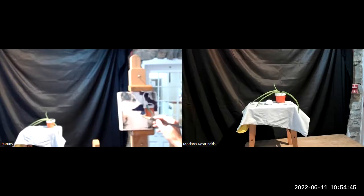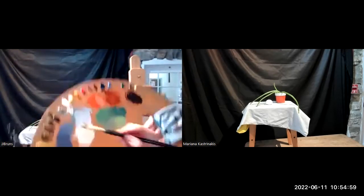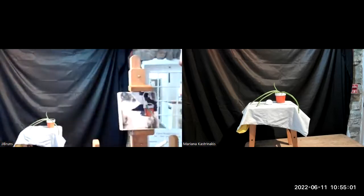It's actually closer to right where the pot is. I have like a split shadow, so the shadow has two different values. So it belongs here, but it doesn't belong up here. So I'm going to actually take the version that I have right next to it. You can kind of see I have two versions of that color. I'm going to see if I can find what I did to that color, which is a little bit of gray actually, and add that directly into that color that I have before. If that doesn't work, I could just remove the color with a paper towel and start over again.